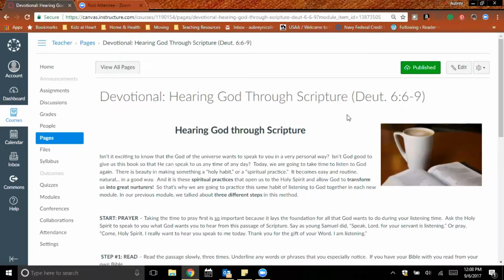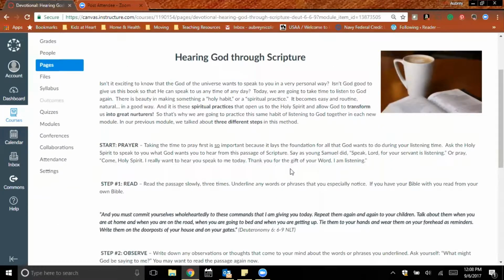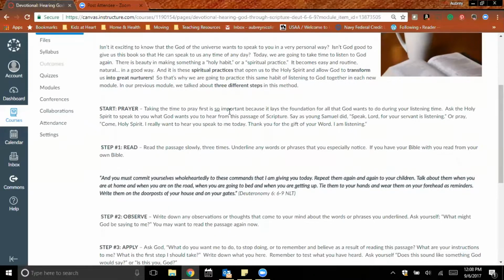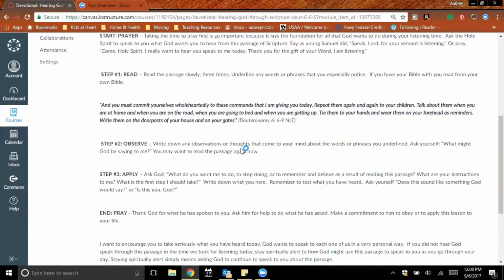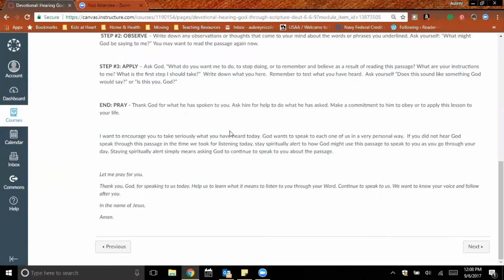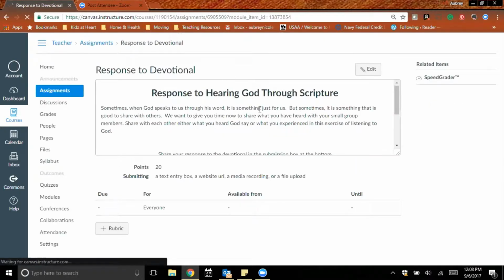So here is the devotional they would begin with. Again, this is a fusion of everything that is in the guidebook and that is in the script for Module 2, and it walks them through the Bible portion that they would be doing. Here it does tell them if they have their own Bible to read from their own Bible, but the scripture is also here. So we go through, there's a prayer at the end. It's the same prayer you find in the script. We click the next button, and this is where they would be able to respond to that.